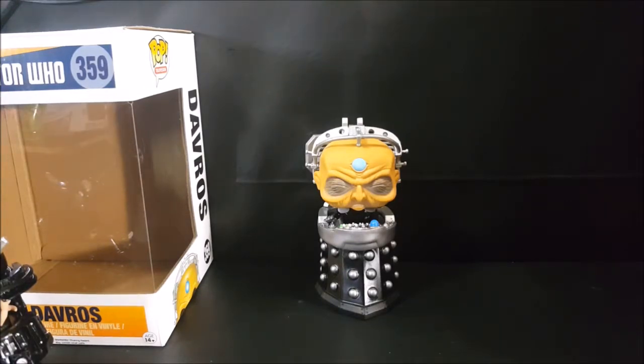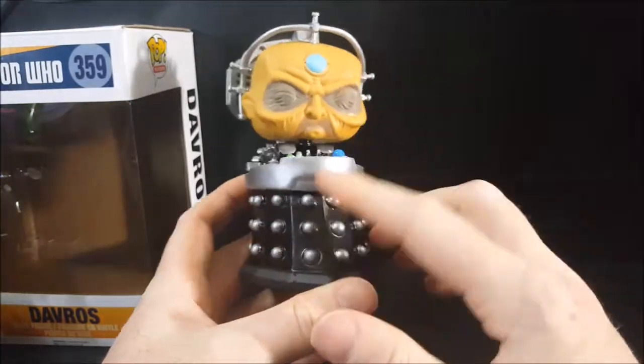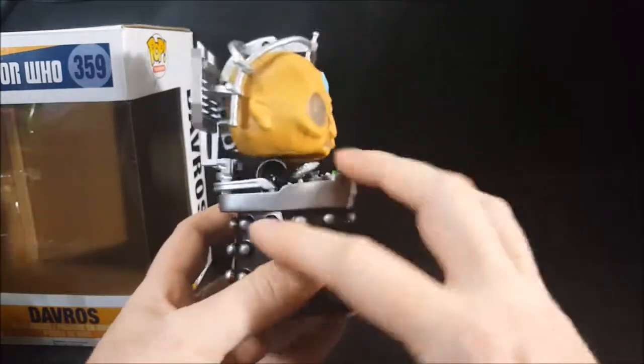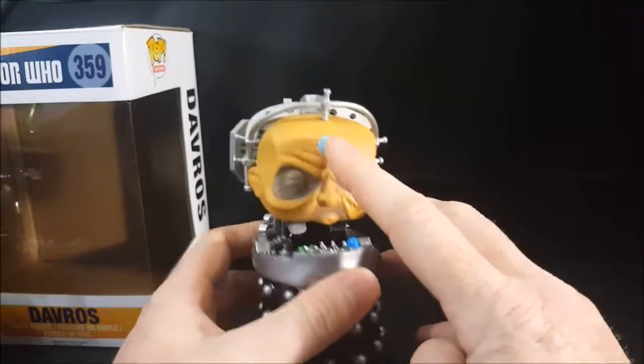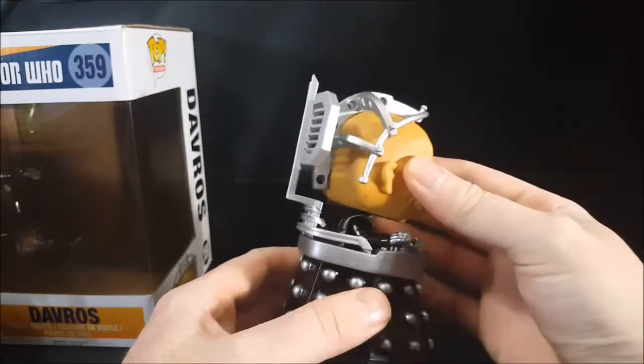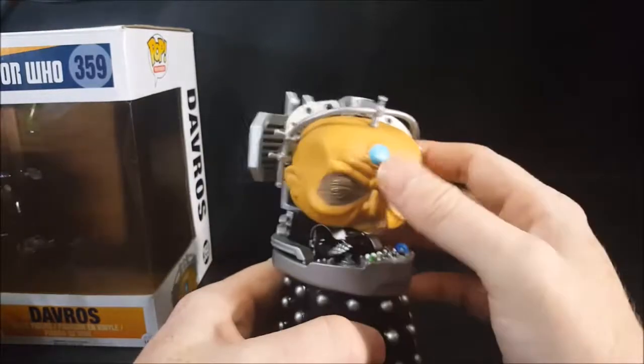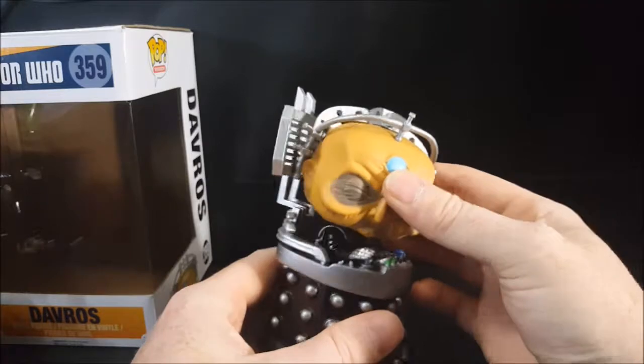I didn't watch the entire final season of the 12th Doctor. Peter Capaldi is by far my favorite Doctor. Matt Smith is a close second because he is the one who introduced me to the Doctor. Most people get introduced to the Doctor by way of David Tennant's Doctor. I was introduced by my wife to the Matt Smith Doctor. Very nice detail on the control panel. Got the orbs on the bottom half of his Dalek style chair. Very nice head sculpt. His head can rotate slightly — it's not actually connected to the chair, but it can't turn all the way around because the back of the chair does hinder it, and I'd be afraid of breaking something.